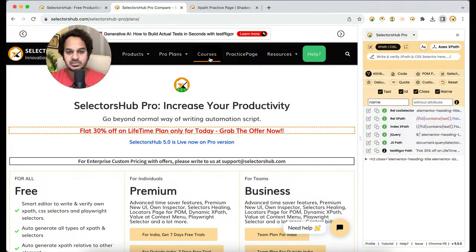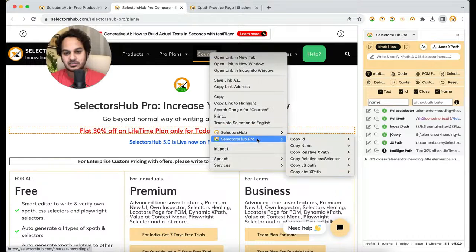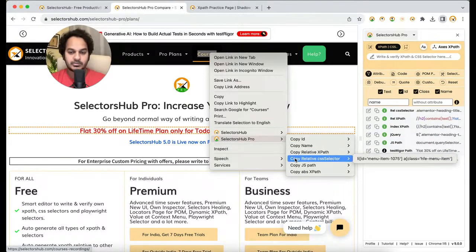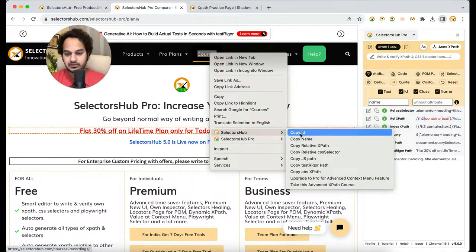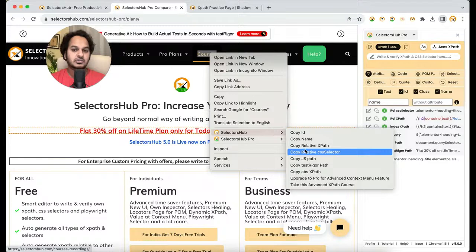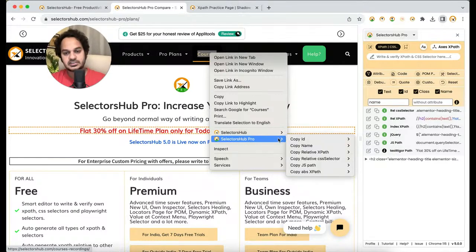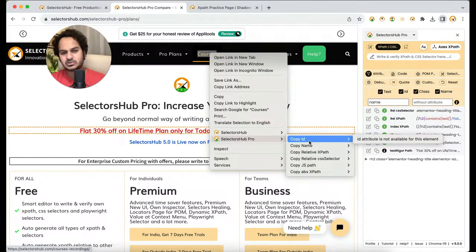While here in Pro version, if you right click, you will be able to see right here itself that, oh, name attribute is not available for this element. What is the XPath value for this element? So before copying the value, you will know what value you are copying. While in free version you are in an unknown world about what value you are copying. So these are very, very helpful, and it can save a good amount of time for you when you are doing smart work.